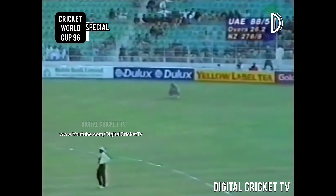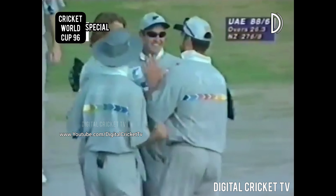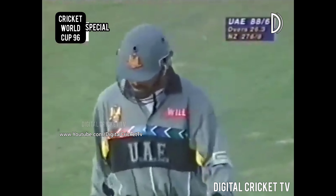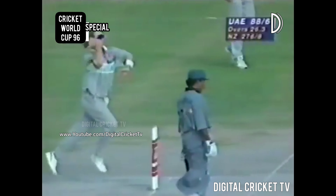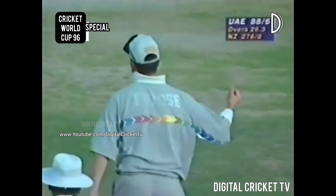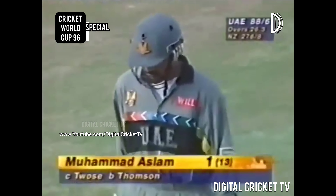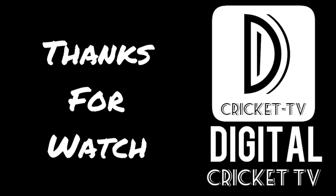Talking about correct field placing — the next sweep shot goes straight into the hands of square leg, and Shane Thompson grabs another wicket: six down for 88. All too easy again. Roger Twos is the fielder on this occasion. Looking to play that sweep shot — of course the first rule of the sweep shot is get over the top of it, keep it down, paddle on the ground. He doesn't here, just lifts it on the onside. Roger Twos couldn't have been placed better, straight to him about knee height. So Mohamed Aslam's gone for one — UAE 88 for 6.